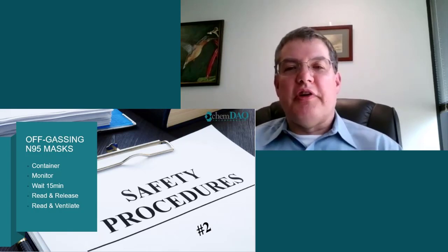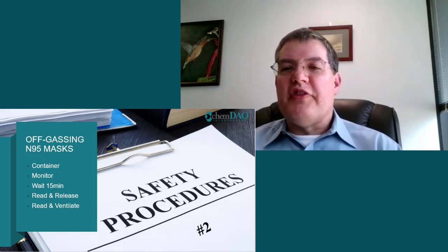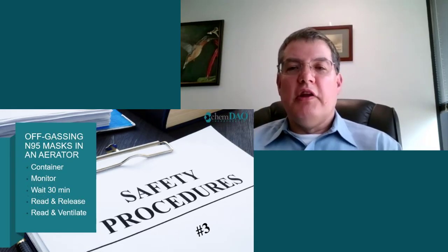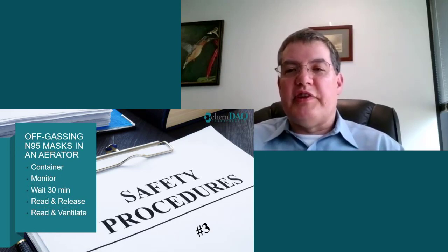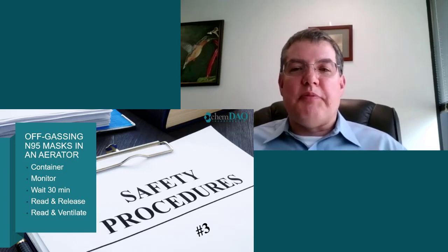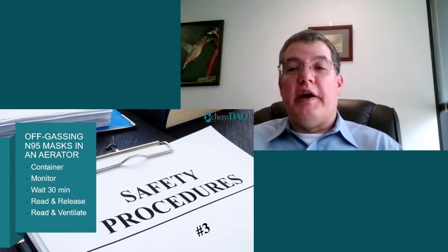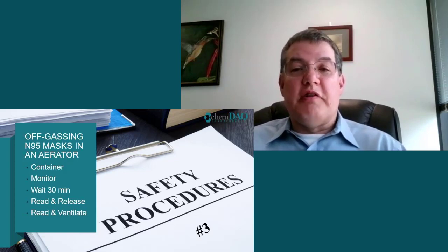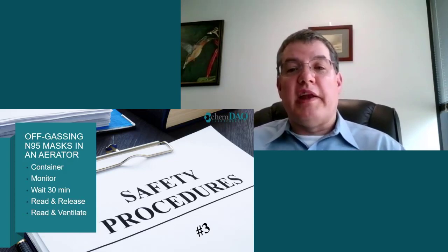For mask reprocessing using room disinfection, the best option is to use the method just described because of the large volume of masks involved. If a lot of masks are being disinfected using sterilizers, then having too much hydrogen peroxide vapor evaporating into the ambient air is probably not a good idea for the people who work there. It would be better to put the mask into an aerator or into a hood with an exhaust. This will remove the hydrogen peroxide vapor safely.